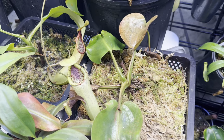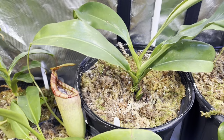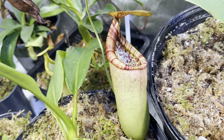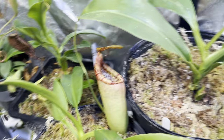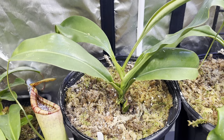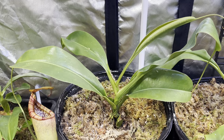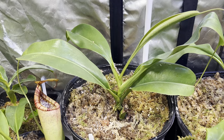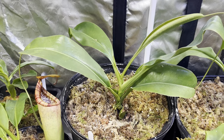And then we get to the big boys and girls. This is a female Caesar — so this is Merliana by Truncata. This clone is particularly known for its beauty and its stripes. Again from Todd's Tropicals — he just had another one for sale and somebody picked it up on eBay, a little bit more on the pricier side at about $200, which is way more than I ever thought I'd spend for a plant, but I'm so glad that I did. Todd's plants are such great stock, and I really like these really big pitchers — it doesn't get much bigger than this. So I'm super excited to have it and to watch it grow and to share that with you.